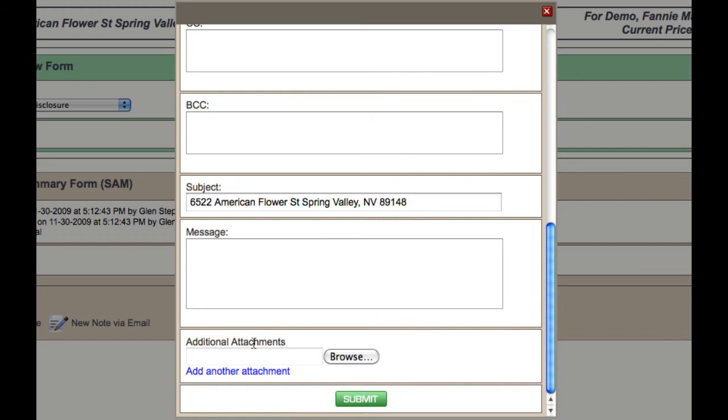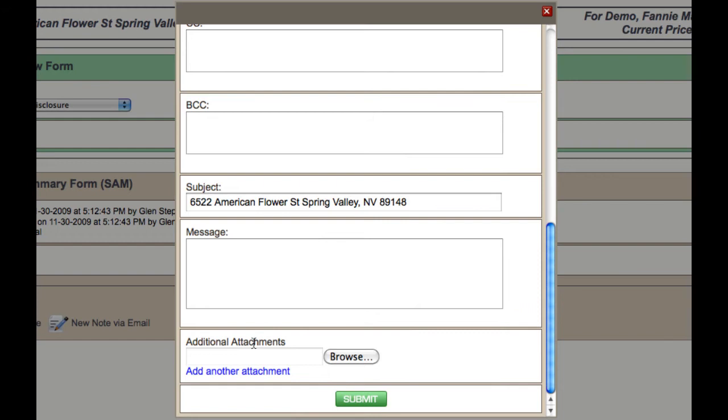The forms automatically populate with any information that you've already entered for the property within Broker Brain. So when you generate the form, if it needs information that we have, we'll populate that for you so that you don't have to do any redundant data entry. And then the form is prepared and sent out as part of that email.